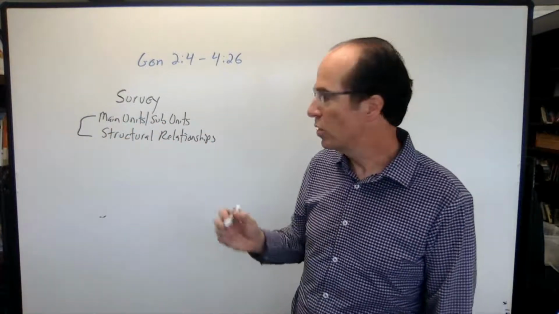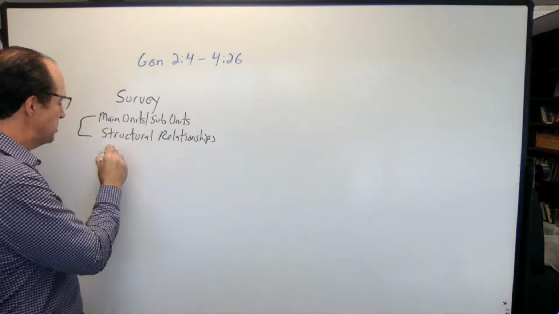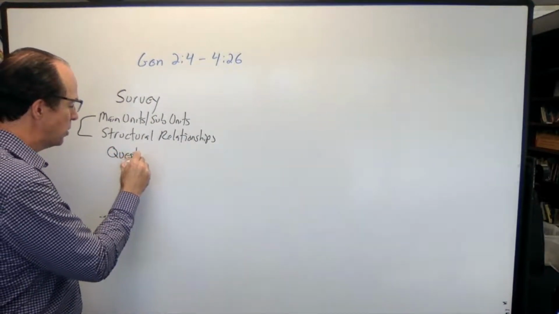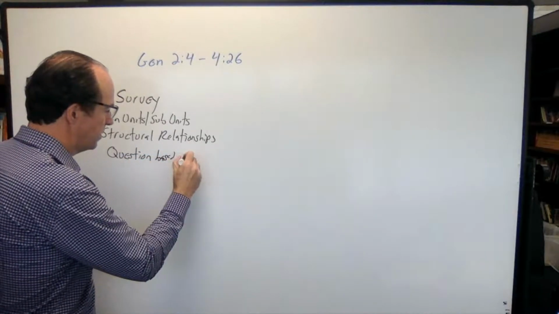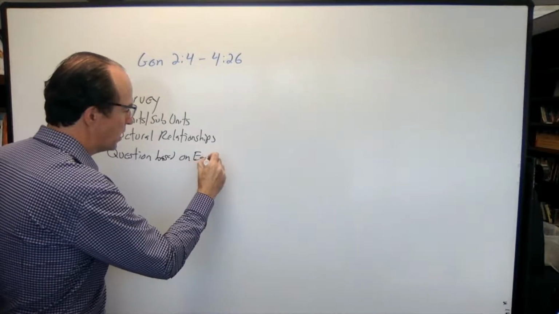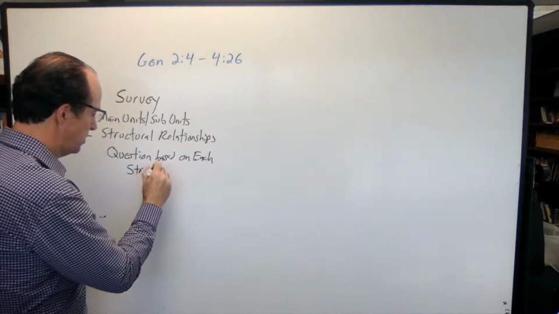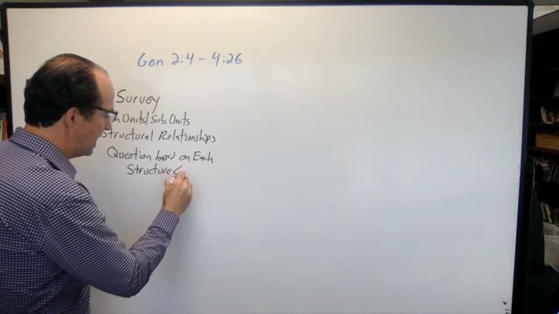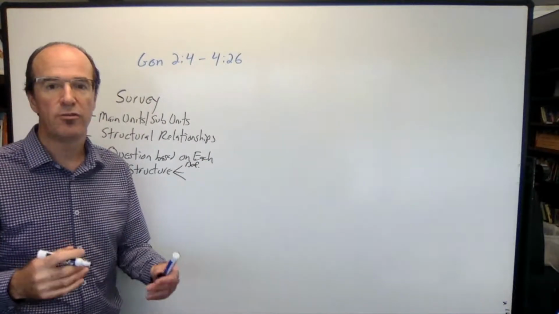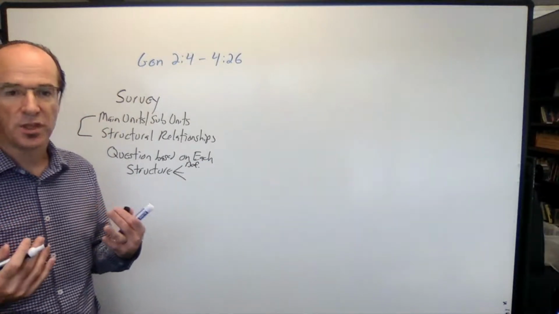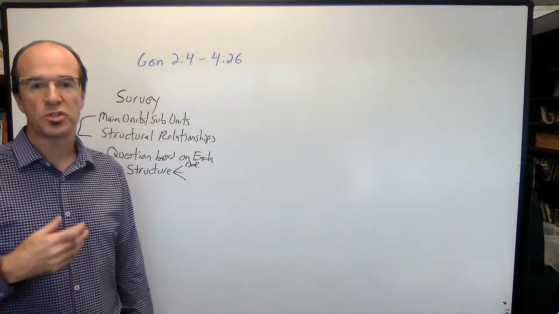What I mean by that is, for each structural relationship, you have a set of questions, which are structure-based questions. Each structure has its own set of questions. And you're going to ask three kinds. You can look at the sheet that I supplied, which gives models for the list of structures and gives model questions.